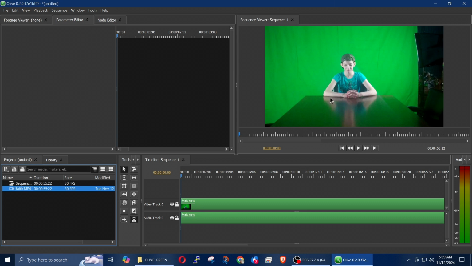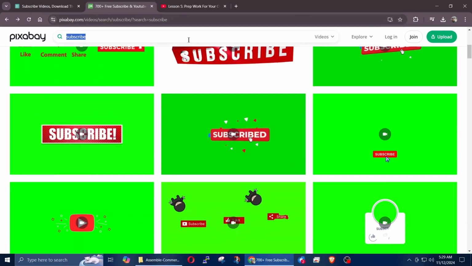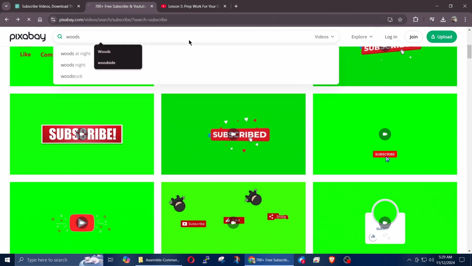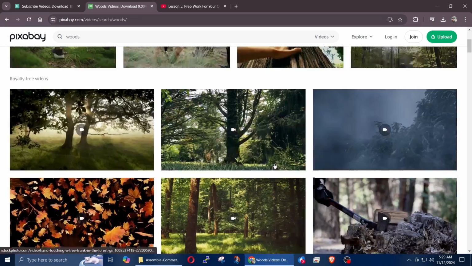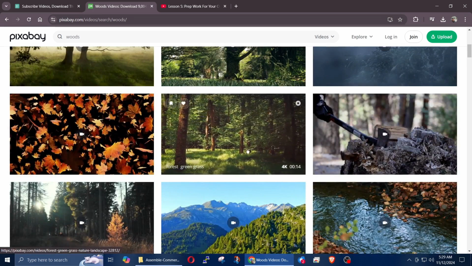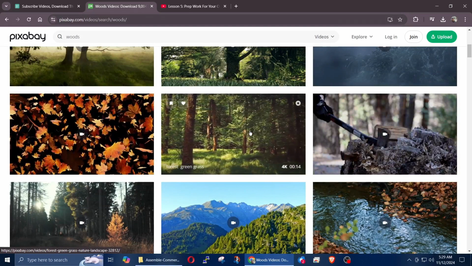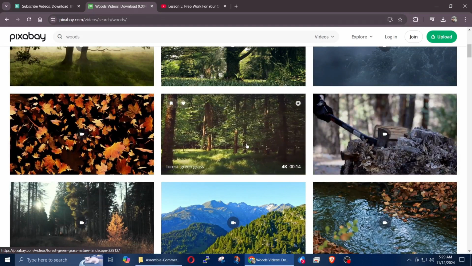Let's find a video clip that we can use and we're getting rid of all the screen so that she's just sitting there. Okay, so let's go here. Let's do woods, and put somebody in the woods, sitting down in the woods. And what you're trying to do is you're trying to look for a video. This one looks really cool. The forest, the green forest. I kind of like it. And let me go ahead and just download this.